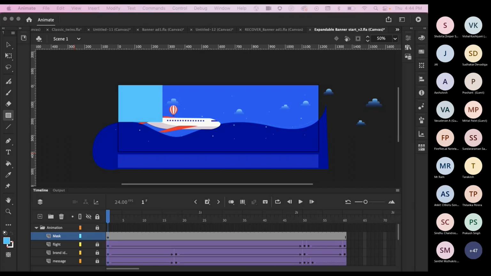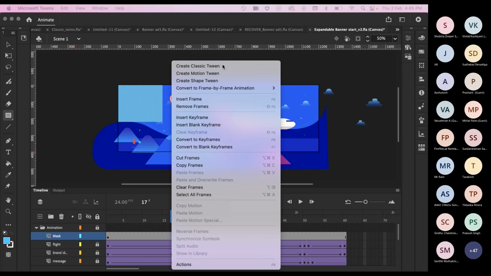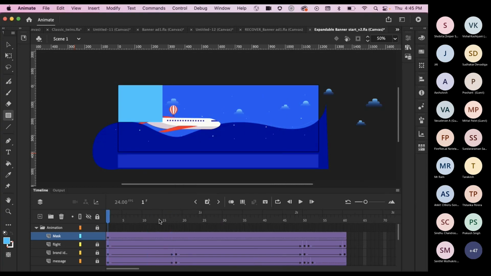Next, I will create this rectangle on top of it. And then we have to create a classic tween, that tweening. So it should be a classic tween. And like I said, it's going to be a mask, so we need to make sure that it is a kind of a mask. At this specific area, I want this square to appear like this. But now, it doesn't need to be a square. It needs to be in another format, like a button. So I need to convert it into a symbol and make it a button.